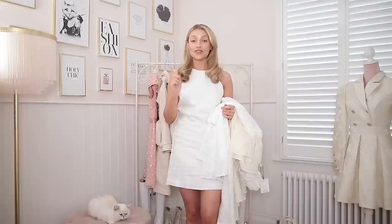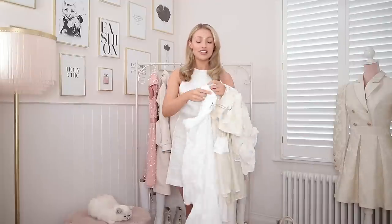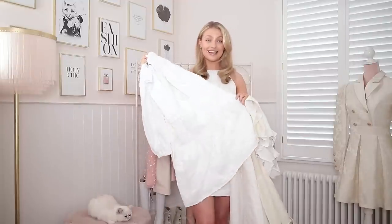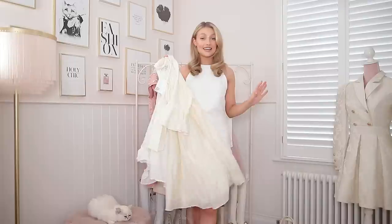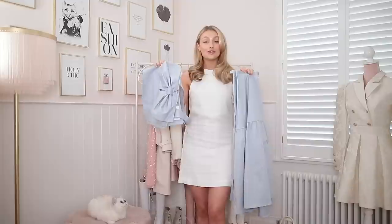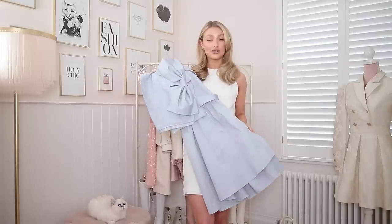So that brings us to the end of the And Other Stories haul — it was very very successful, a lot better than I was expecting. So many of these pieces surprised me, including the Chloé dress, and basically all of the white things. The appliqué dress — heavenly. The little white linen midi dress with the fluttery sleeves — I absolutely loved that. And of course we can't forget the blue — I really need to know your thoughts on the blue immediately, as a matter of urgency! That also brings us to the end of the spring fashion edit for this year... or does it? I've actually decided to do an extra video this week, but you'll have to wait until tomorrow to find out the brand. Thank you so so much for watching and I'll see you all tomorrow, bye!